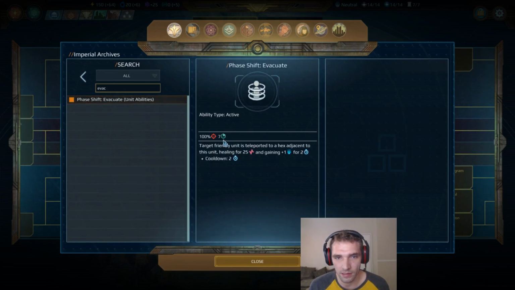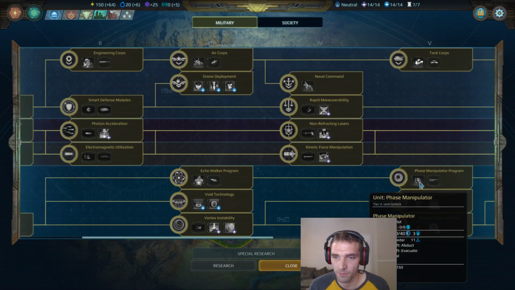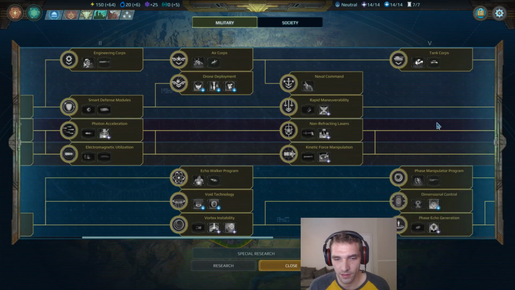Yeah, it can reach 7 tiles away, and it brings the friendly unit to an adjacent hex, giving it 25 HP and 1 shielding. Only a cooldown of 2, so as long as you keep your Phase Manipulator safe and far back, they can just use that on melee units every few turns.